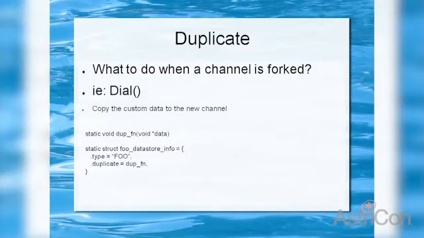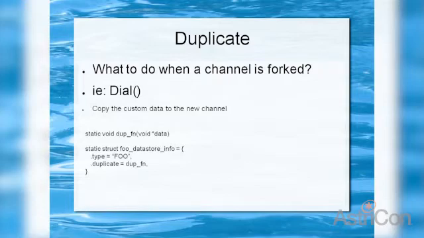And some more list traversals, don't need to worry about that. And the other item for callbacks is duplicate. So you're going to need this if you want to inherit data. So let's just say you're dialing an agent. So you have a call queue, perhaps. We wrote our own call queue. We use this a lot. And you have a caller ringing an agent. Well, the agent channel is going to want to know what the caller channel is.